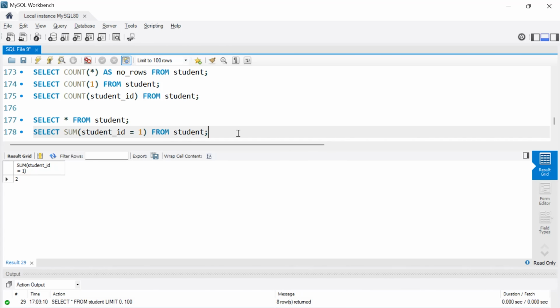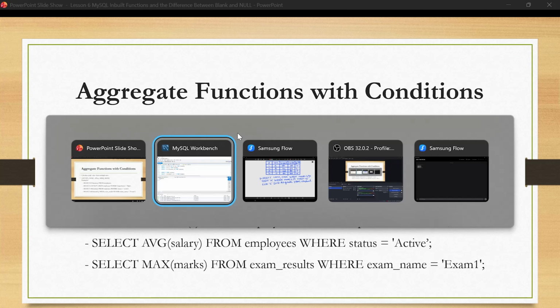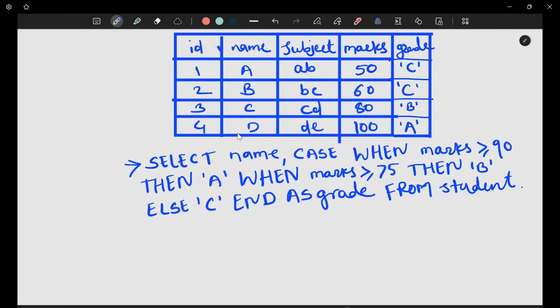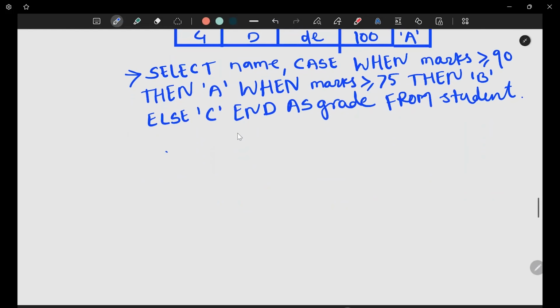So what happens is, whenever there is a match, say we have id equals 1, this will create a separate column with true and false.